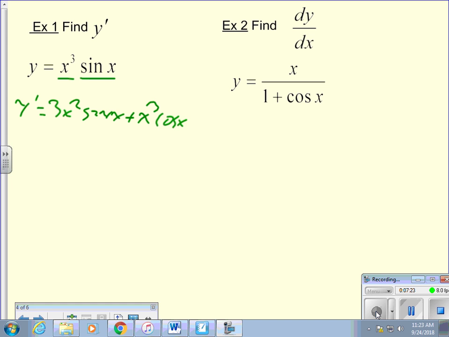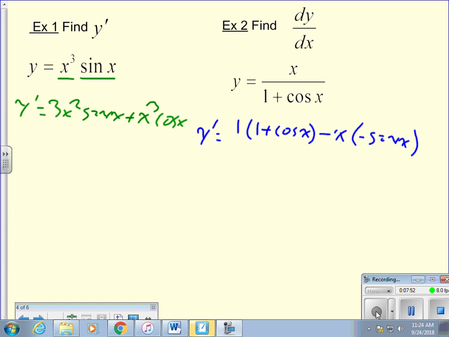Okay, so look at the problem, you're doing the derivative, you have to kind of look at the big picture as well as the individual things. Big picture, I have a quotient. It's kind of obvious. You got a fraction, you got to use the quotient rule. So y prime, derivative of the numerator, which is 1, times the denominator, minus the numerator, times the derivative of the denominator.